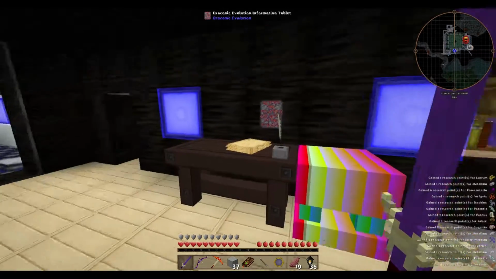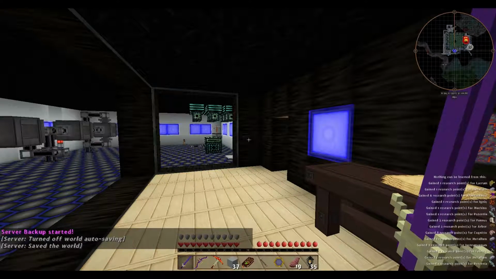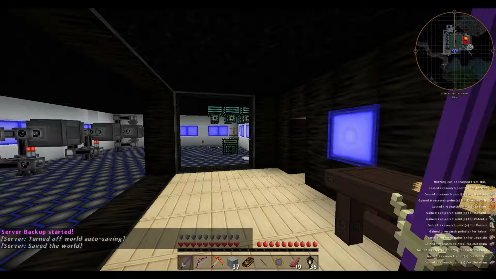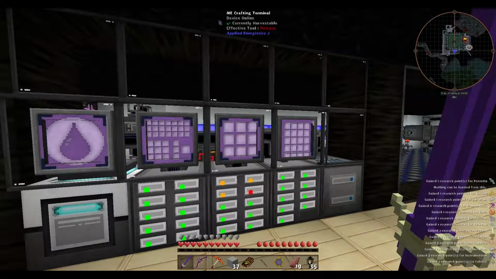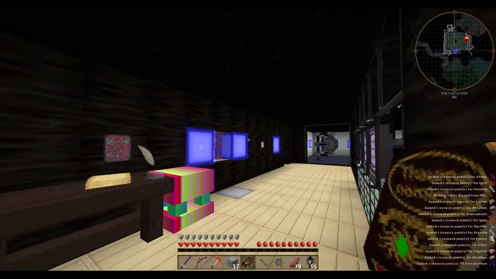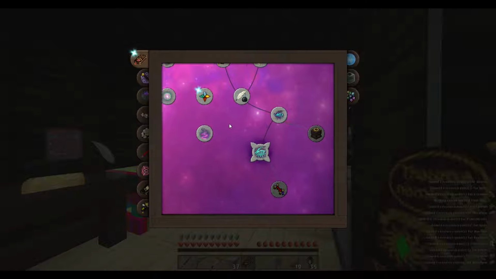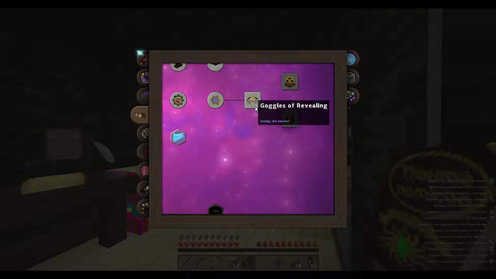As you can see in the bottom right-hand corner, I've been doing some more research on various things around the base. But today, I want to go ahead and make some goggles. And the goggles are super important because they make life a whole lot easier because you can just see where the nodes are.